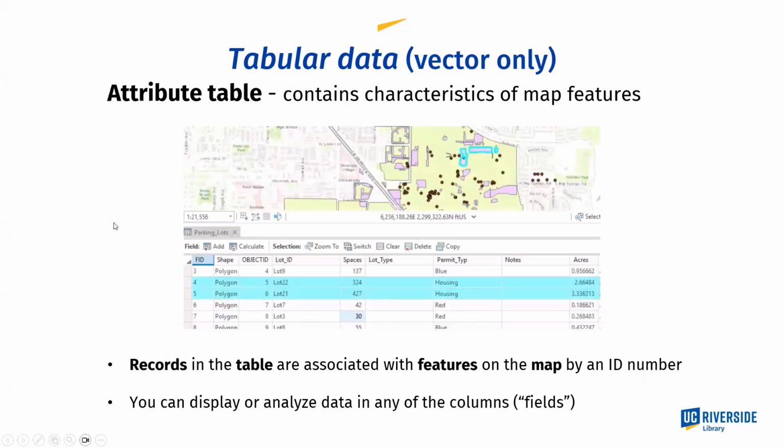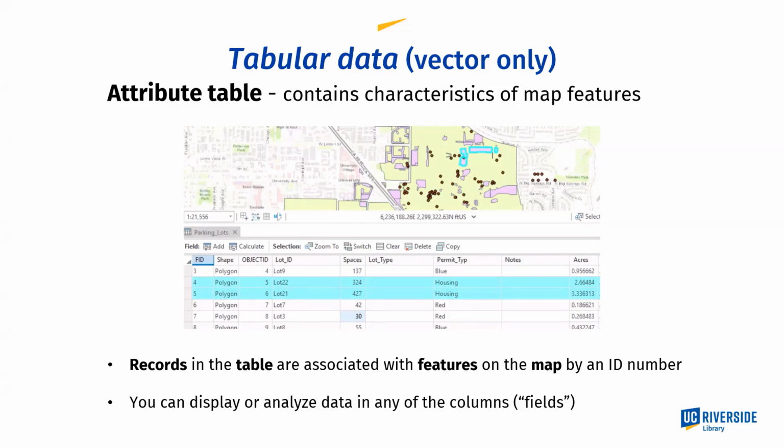So it's talking about vector data. Vector data does have attributes in addition to the shapes that you see on the map. And attributes are contained in an attribute table, which gives vector information a lot of power because you can manipulate the table just like you can an Excel spreadsheet or a Google Sheet, and do all kinds of analysis that way. Every row in the table corresponds to a feature on the map, and every column in the table provides a different type of information about the features.